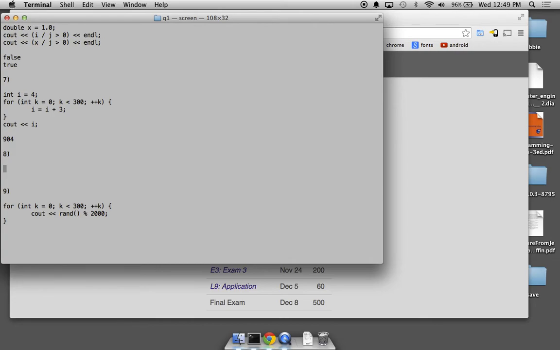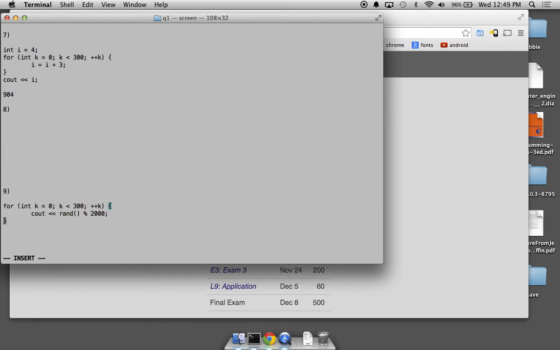All right, number 8. What does the following code print? Let's look at that code. Declare I, set it to 2. Declare K, set it to 7. And then execute a while loop.